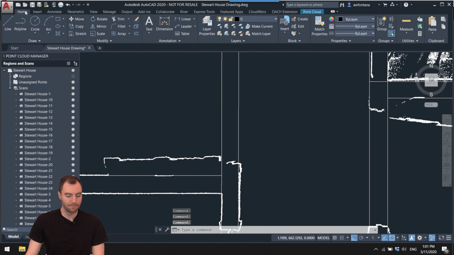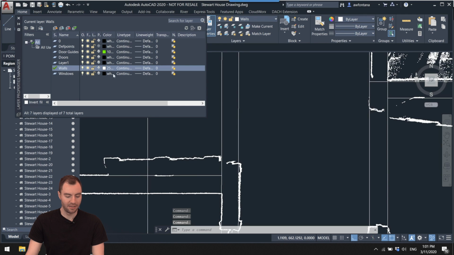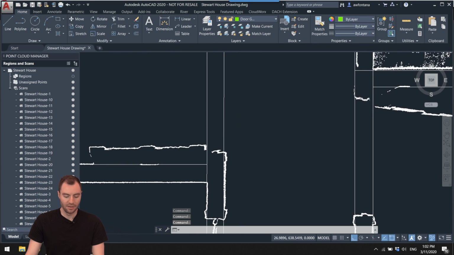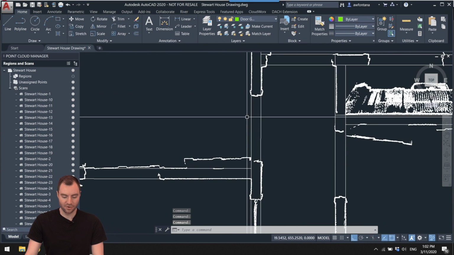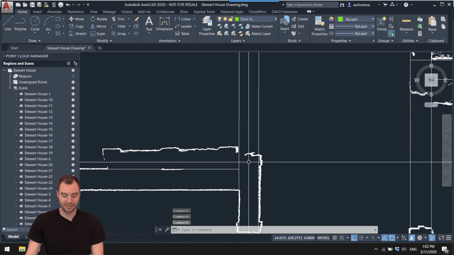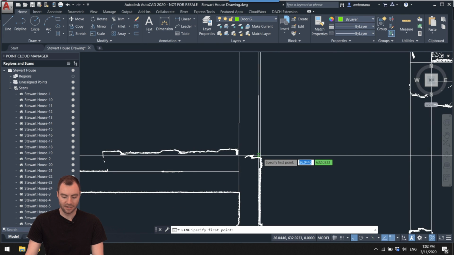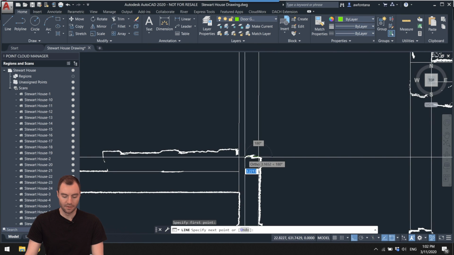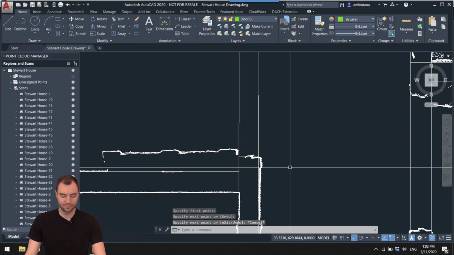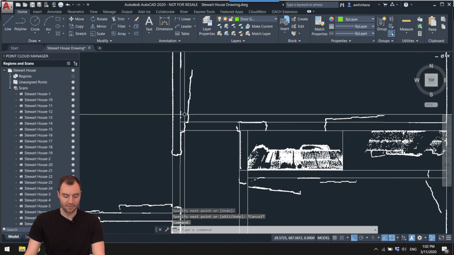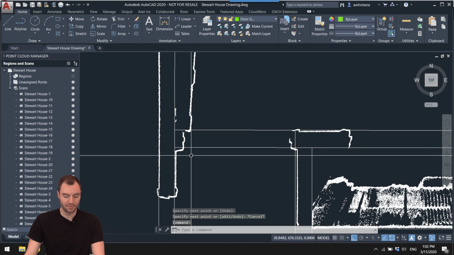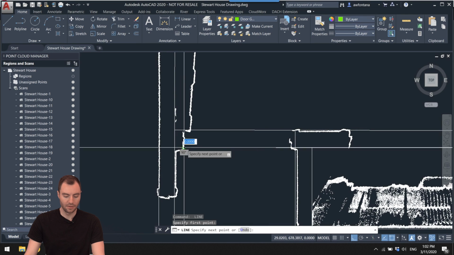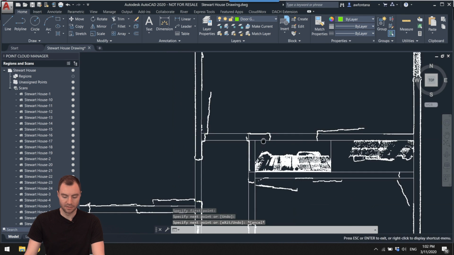I'm going to make sure that I'm in this door guides layer, and now I can see that this door opens on this side. So I'm going to create a quick line right there. This door opens on this side. Same thing.